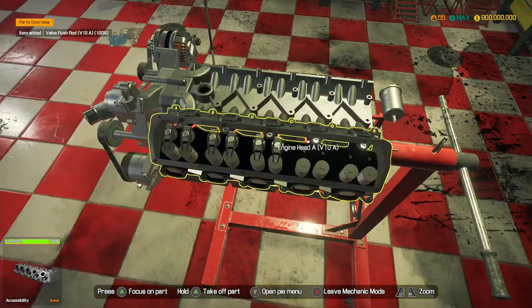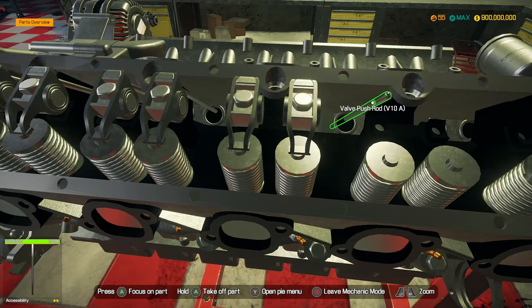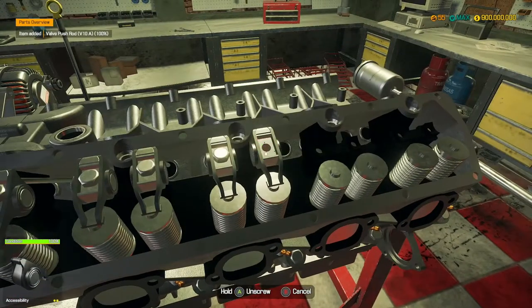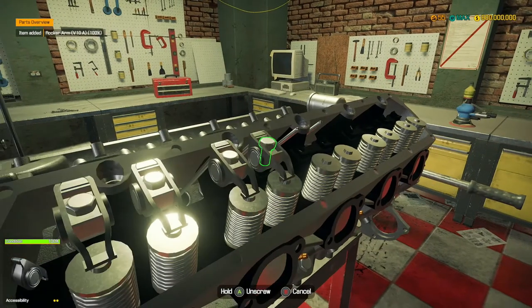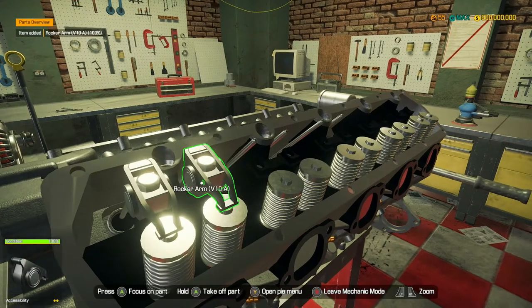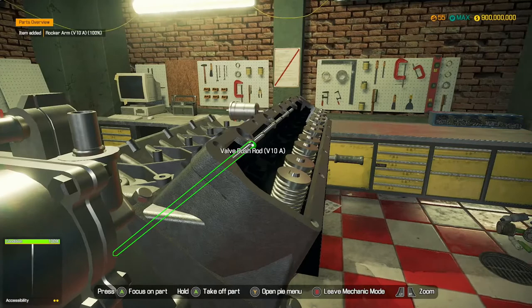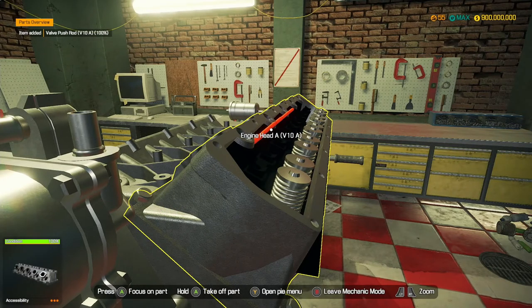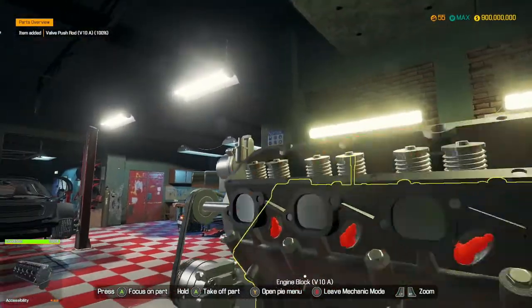Push rods coming out. The fact is, it's a V10 engine, so I'm surprised it's built like a V8. Very surprised. Here we go. Out they come. And that's all the push rods out. Let's take these spark plugs out.